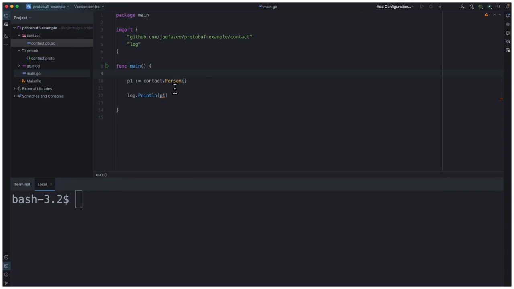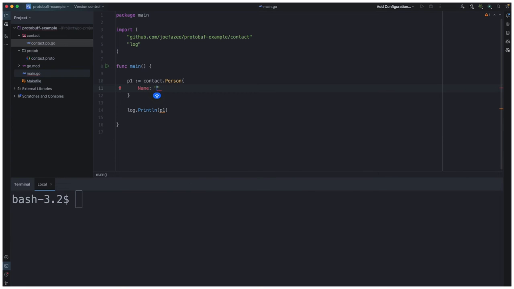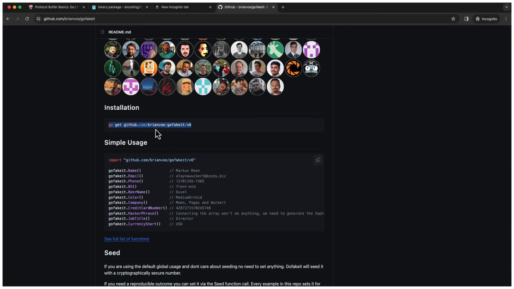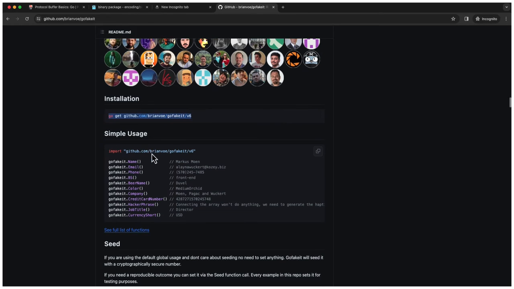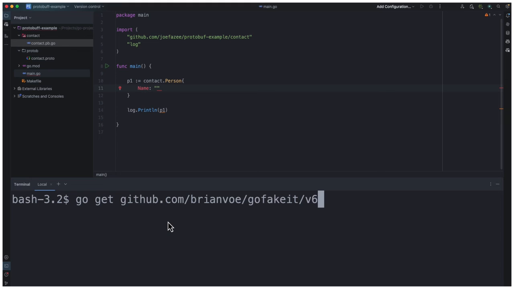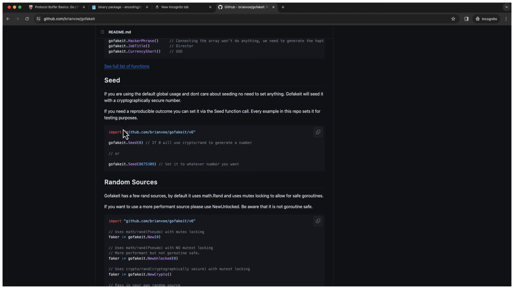So great. Let's construct the person. So name. We can put the names here, but how about, let me bring one library. This faker library has nothing to do with the tutorial, but if you are looking for a way to generate fake data quickly, you can take a look at it, and I can import it here now.